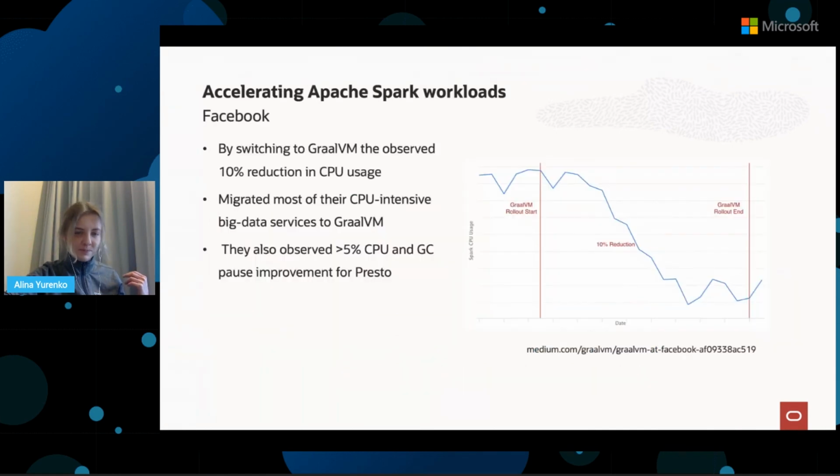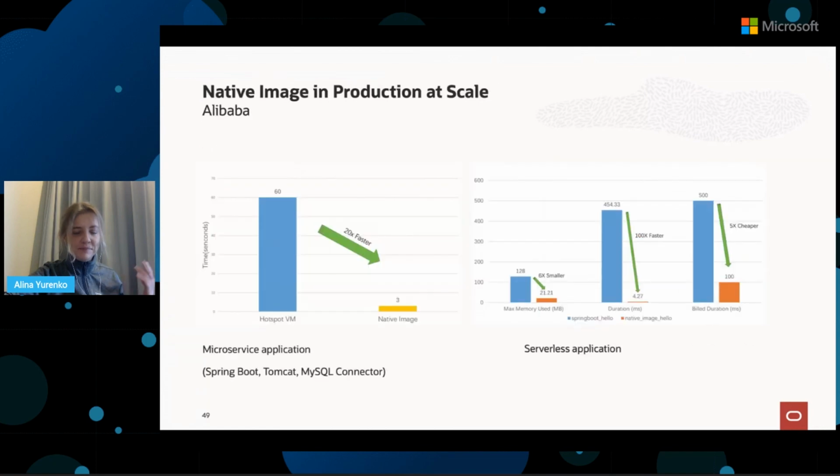And to give you an idea of what else is possible with GraalVM, in the very beginning I was talking about this JIT mode, right, where you can run applications with GraalVM as a compiler, and that is something that Facebook did. The reason to do so is that they saw performance improvements of around 10%, and specifically also in terms of CPU usage, just by switching to GraalVM as their JDK.